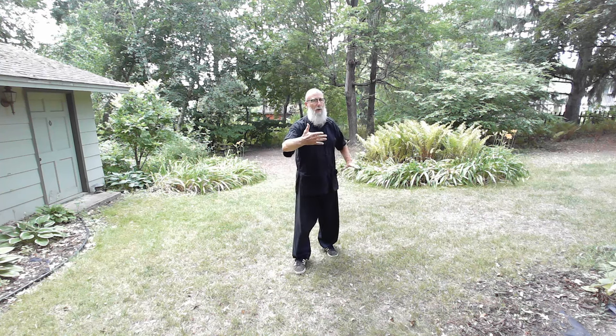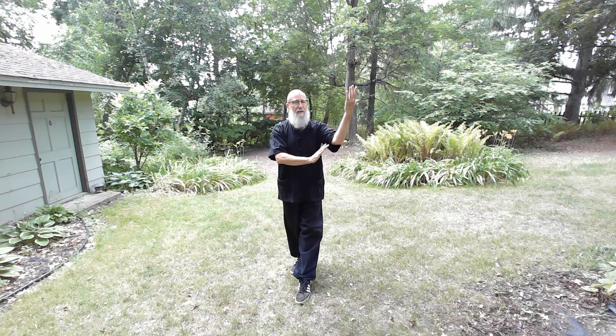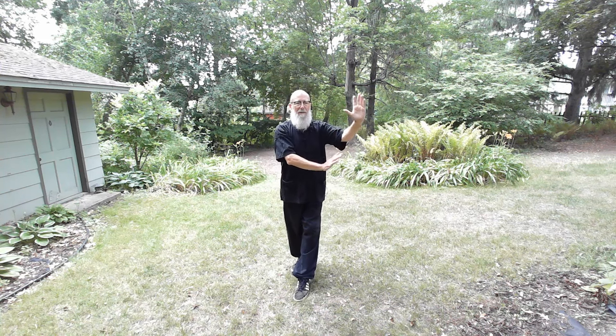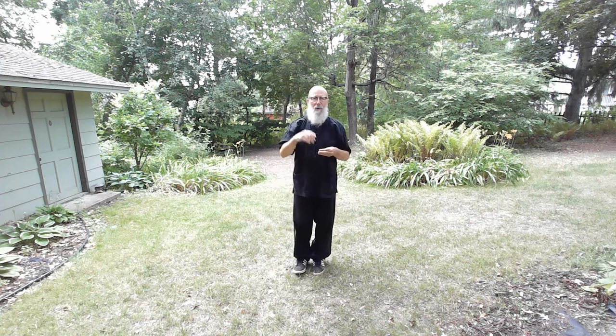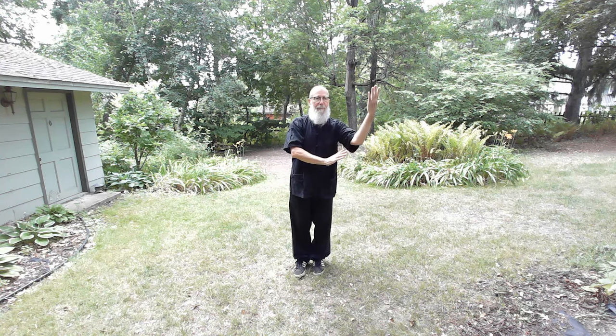If I'm doing the palm changes in a row or in order, when I get to my last double palm — the second palm is the double palm — when I get to the last one and I want to go to three, I'm going to change the guard so that my first movements come from this guard. It's a nice mental focus to keep your clarity. I'm done with the second palm and I'm going to prepare the guard for when I do the third palm.